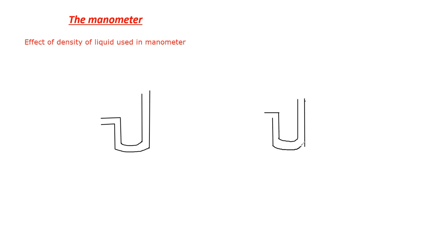So two manometers are there, for example, of the same size. In both manometers we connect the same gas at the same pressure. The pressure of the gas is the same, so both containers have identical gas. In the first one, the liquid we are using is mercury, and in the second one we are using a low density liquid, for example, alcohol.